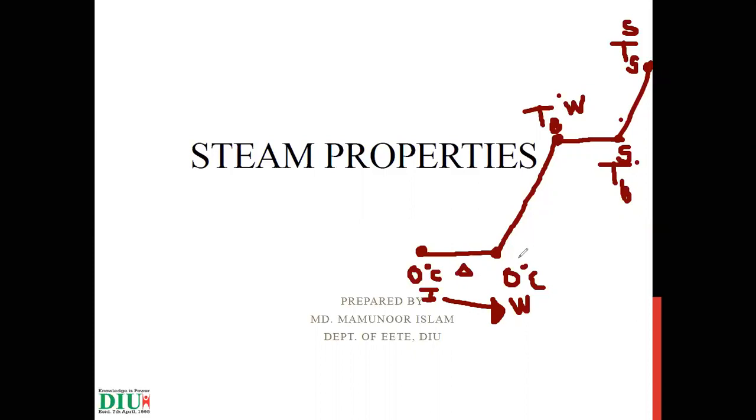When we give heat from 0 degree Celsius water to T_B degree Celsius water, you see that the temperature is changing, but the state of the material is not changing. Water remains water, but the temperature is changed from 0 to T_B. Take this third stage, where T_B degree Celsius water becomes T_B degree Celsius steam. Now the temperature is constant, but the state changes, water transforms into steam. So this is also a heat. And finally you see that the temperature is changing, but the steam remains steam.